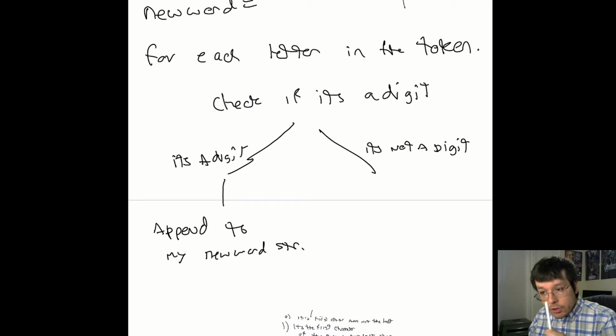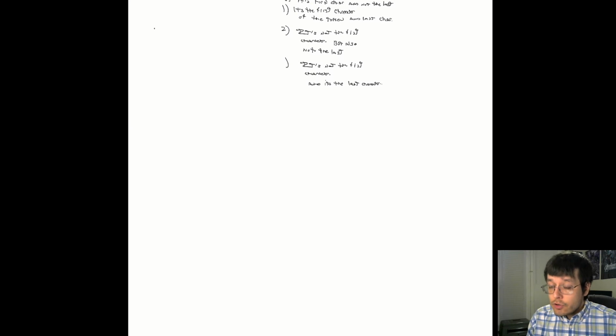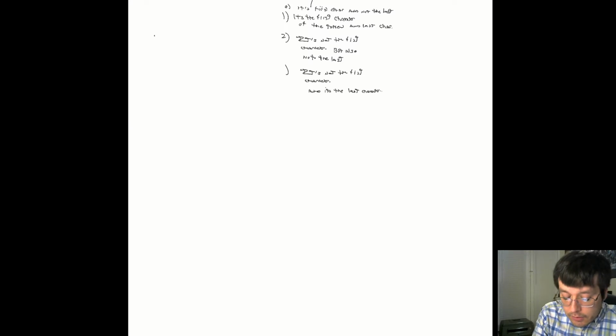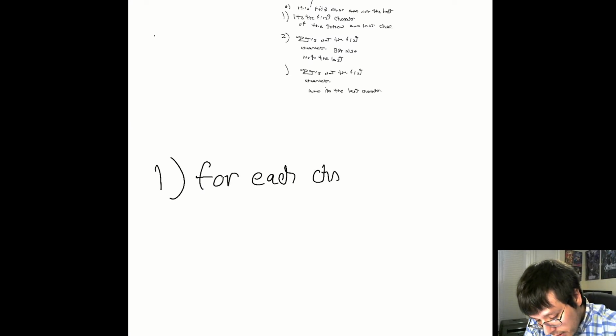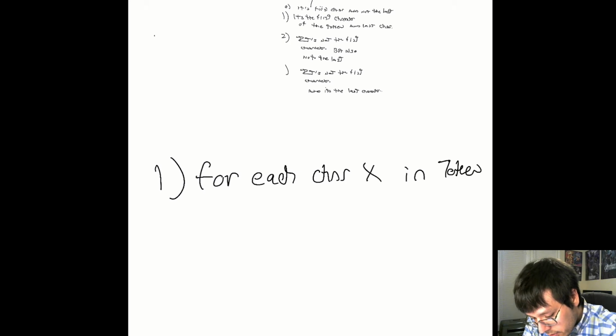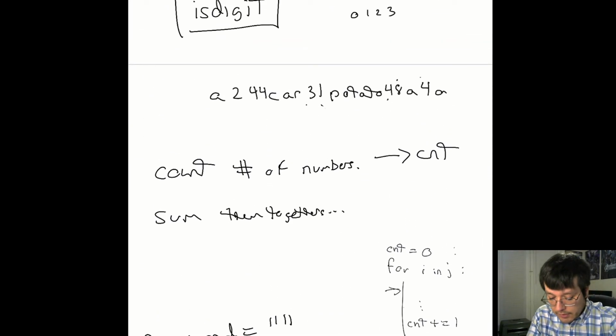Okay? So let us go ahead and do that. Again, I'm not going to do the full code, but I'm going to write what is kind of like pseudo code of this. So now that we've developed the problem, step one is going to be, again, go for each character, we're going to call it X, in token. We're going to call that T, for token. So for each character X in token. X is going to represent the character that we're looking at in the string. And then let me bring this down too so that I can reference it.